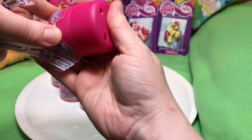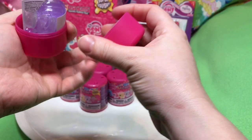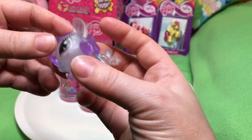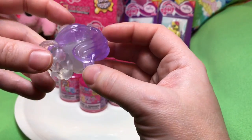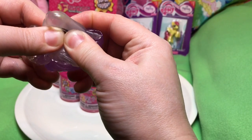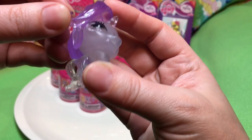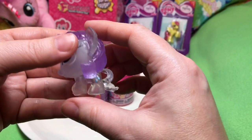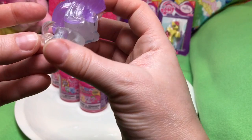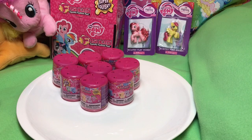I tried to pick out one set and we'll put our doubles and triples in the store. Look at Rarity - this is the bubble head one with the head swap. Oh, you can switch the heads! You can feel the water - let me squish her. She's so squishy! You have to be really careful; you can see her paint by her eyes is already starting to go and we just opened her. Don't over-squish them. They have that wonderful xenon gas smell, so don't concentrate and smell it.